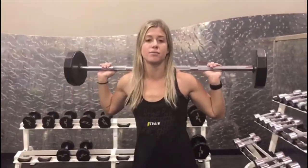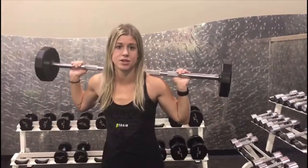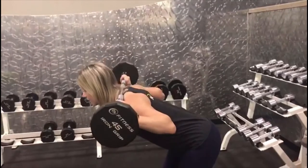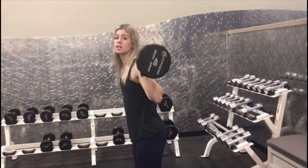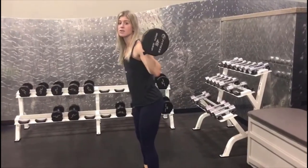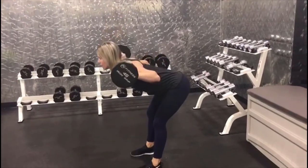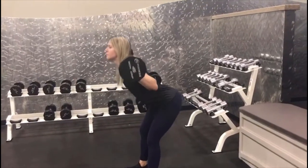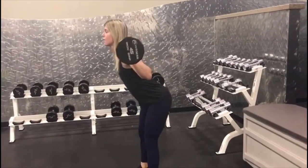Good mornings are next, so the bar stays here, but remember, we've done good mornings before. It's for the glutes and hamstrings, so it's kind of like an elevator with your upper body. From the side, you're just going all the way down and back up. Go as low as you can, sticking your glutes out, so your glutes go back first, lowering as far down as you can, and coming up. This is for the glutes and the hamstrings, 20 reps.